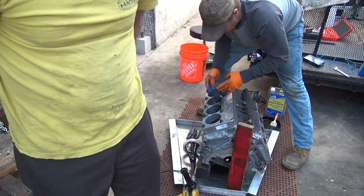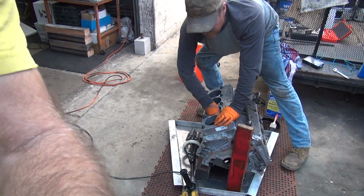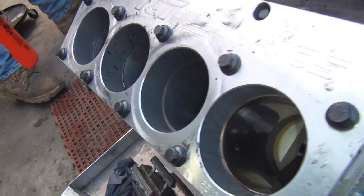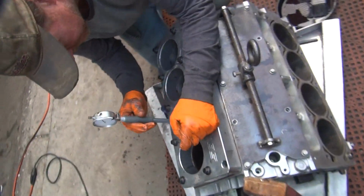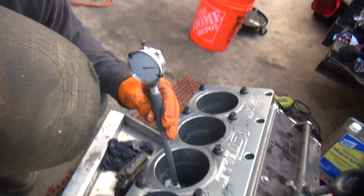I held it until it started relieving tension off of it. My hands are dirty. Either you cut the stones halfway down or you took some metal out. Let's hope we got some metal. Probably both. Hopefully it's getting closer. Well, if we go too much, we'll just put it all back in there.